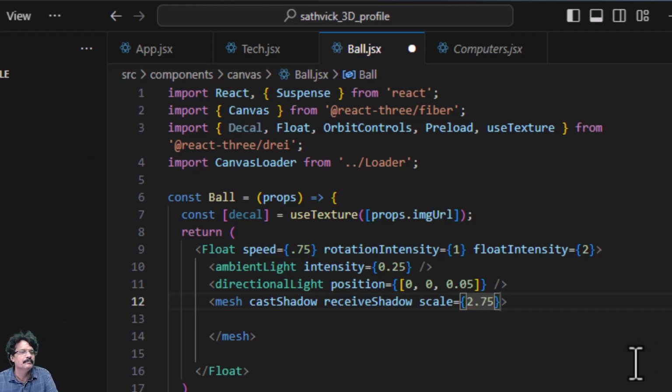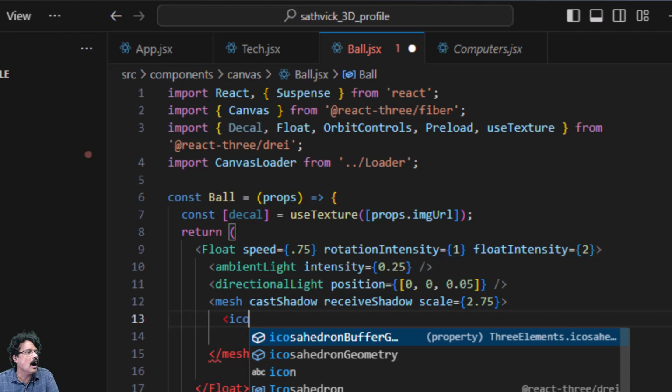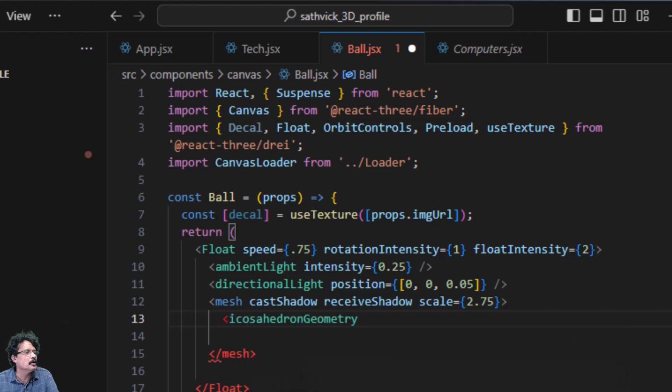2.75. Then coming inside the mesh, I am going to call a mesh lesser than sign, and I am going to call this icosahedronGeometry. This is something like a sphere.